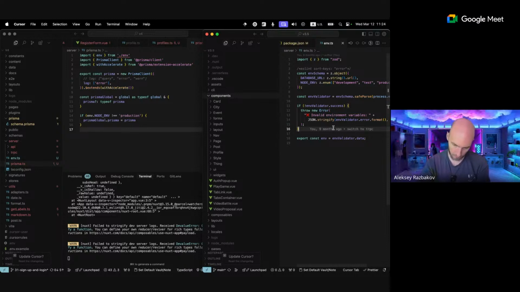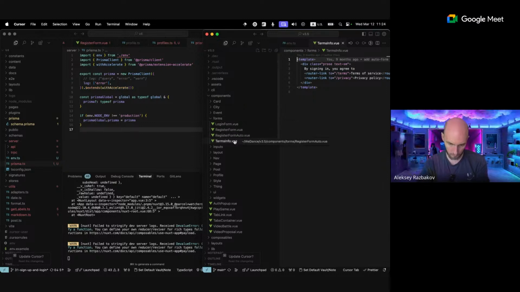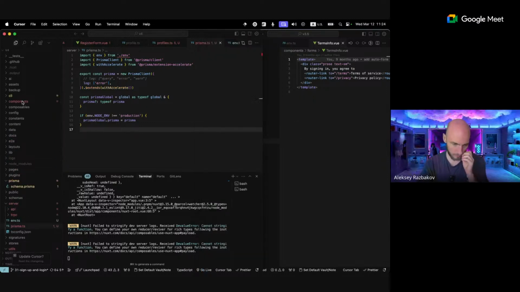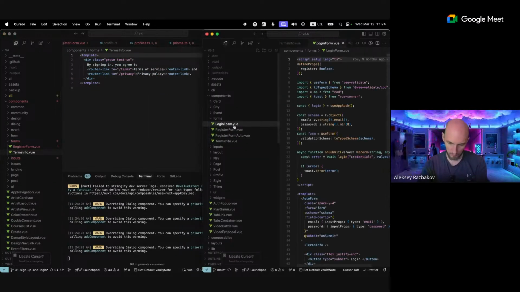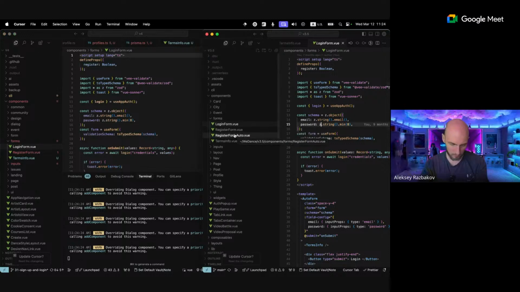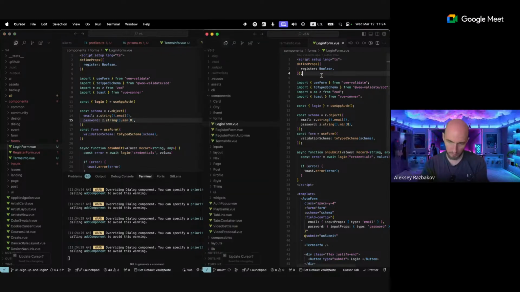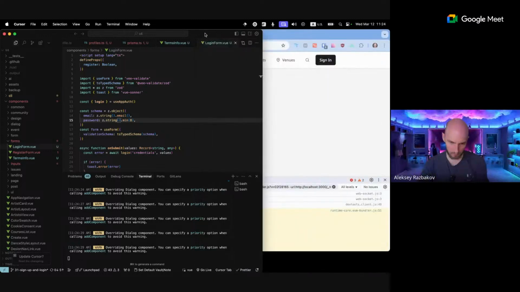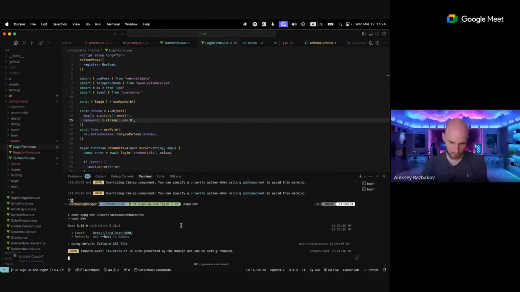Where is it? Terms info. It's in the forms. Okay. It's in the component forms. All right. Login form, I guess. Fine too. Let's just be there. I'm fine with that. You know, if you say so, I'm fine.